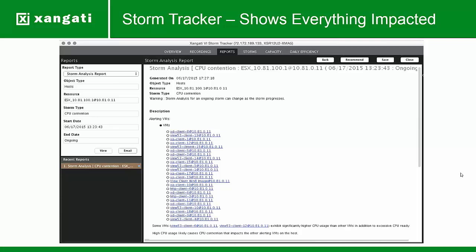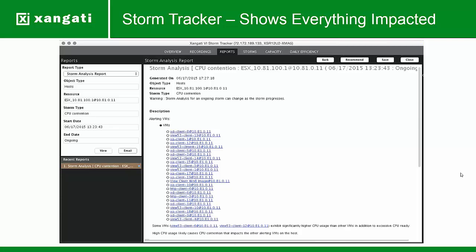And at the bottom, you see that some VMs, some people who shall be named, in fact, View 53 Client 6 and View 53 Client 12 are exhibiting significantly higher CPU usage than other VMs, in addition to excessive CPU ready times. And so those are your 2 troublemakers.